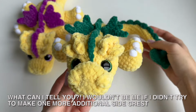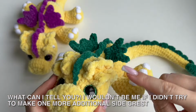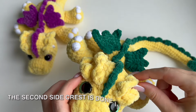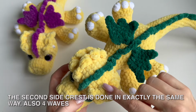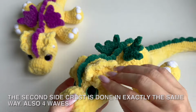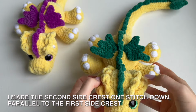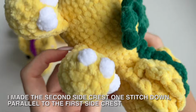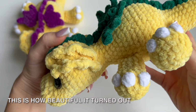What can I tell you? I wouldn't be me if I didn't try to make one more additional side crest. The second side crest is done in exactly the same way, also 4 waves. I made the second side crest 1 stitch down, parallel to the first side crest. This is how beautiful it turned out.